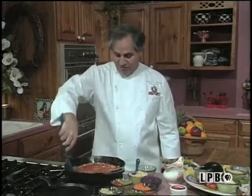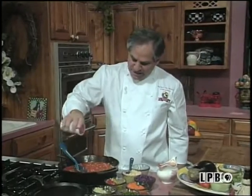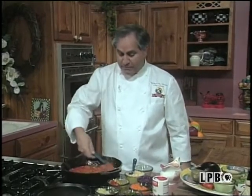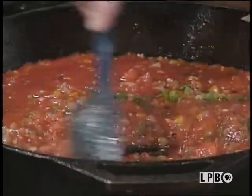And then you can flavor it with a little Creole seasoning, salt, pepper, hot sauce, however you would like to season. I'm going to put in a little Creole seasoning down into this tomato sauce, a little touch of salt. And a lot of people will put sugar in at this point too, you know, to cut that high acidity. If your tomatoes are high acid, go ahead and throw in a little sugar. Y'all finish it with parsley, green onions, and then let this tomato sauce sit here and simmer for about 15 minutes, and then you're ready to put the eggplant together.